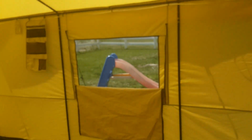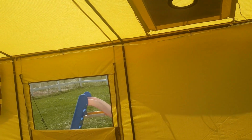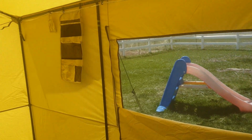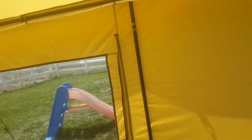The white's up here. So basically what I did when I pulled this out of the box for the first time, which was yesterday, is I set all the white poles off to the side, put all the red poles together, put all the yellow poles together, and then I got all of these 4-ways. There's a couple 4-ways, there's a 3-way, and there's only 2 of those because they're the ends, and then there's a couple other 4-ways, and then you have a couple 3-ways for the corners as well. So you have 6 corners and 6 4-ways. I put those all together, and then you obviously have the 2 ends.